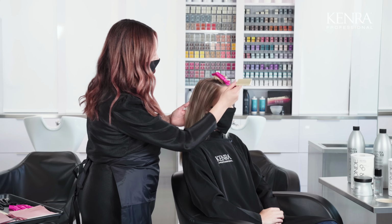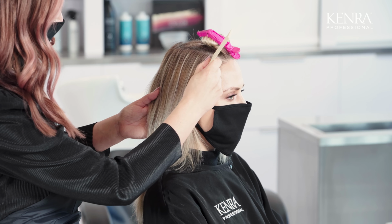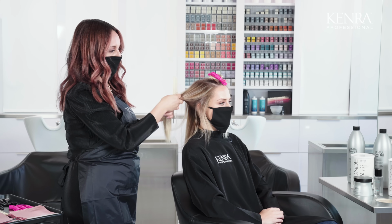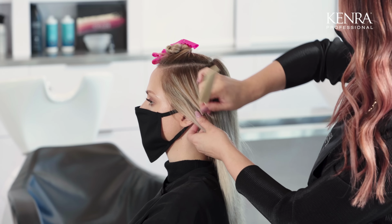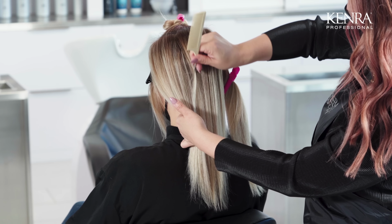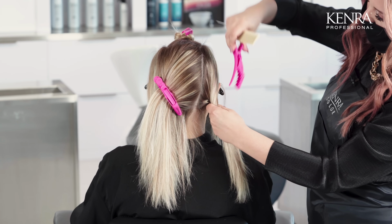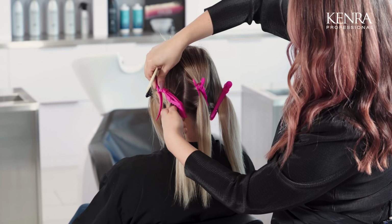Now I'm gonna take her side sections, utilizing the corner of that mohawk section we created, and creating a triangular section, taking it all the way behind her ear, and then just clipping that front piece away. And then I'm gonna do the same thing on the other side. Now to complete the last 3 sections in the back, I'm just going to follow the line from this top mohawk section we created and bring that all the way down. Just a little tip, the cleaner you are with your sections, the more seamless your application will be.